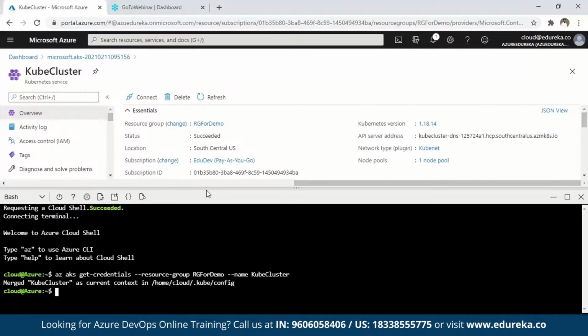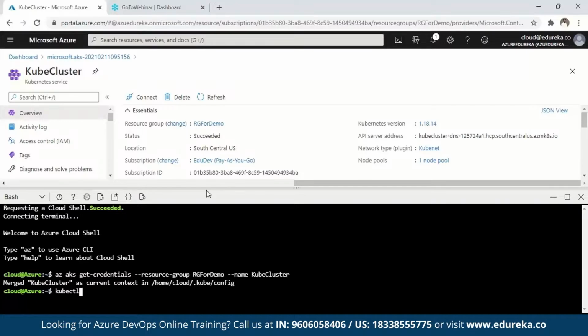Merged kube cluster as current context in this path, is what it says. Now let's go ahead and get the details for the node. In this case, we know there's only one node, but you could be working on multiple nodes, right? So in that case, you have to use this command. You say kubectl. Now it is basically a client-side interactive tool for interacting with your Kubernetes.